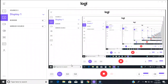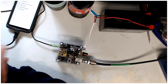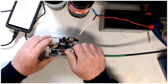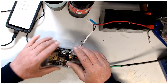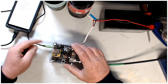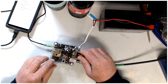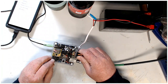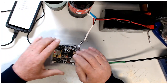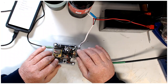Let's see, how do I do this? Here we go, we're back to the camera. Now, what you do is right here, there's a center button right under. Matter of fact, if you guys are wondering what this thing is on top, that's an audio amp. It works pretty nice. You come out of the audio, feed it in, and then it feeds it out, and you can turn the volume up and down, and it's a pretty cool little amp I put on top of there, because not only do I have arthritis real bad, I'm hard of hearing.